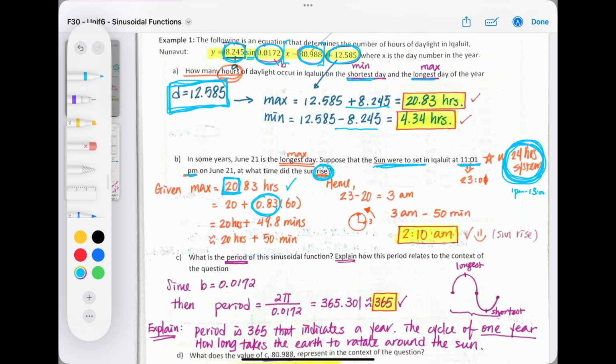So times 60. Once I get the minutes, as we talked about in the classroom, it's a simple calculation: round it up to 50. That's easy for me to do. So I'm going to count the time backwards. 23 minus 20 tells me the time will be 3 a.m. And I still need to go backward to see what time it was 15 minutes ago. That gives me 2:10 a.m.